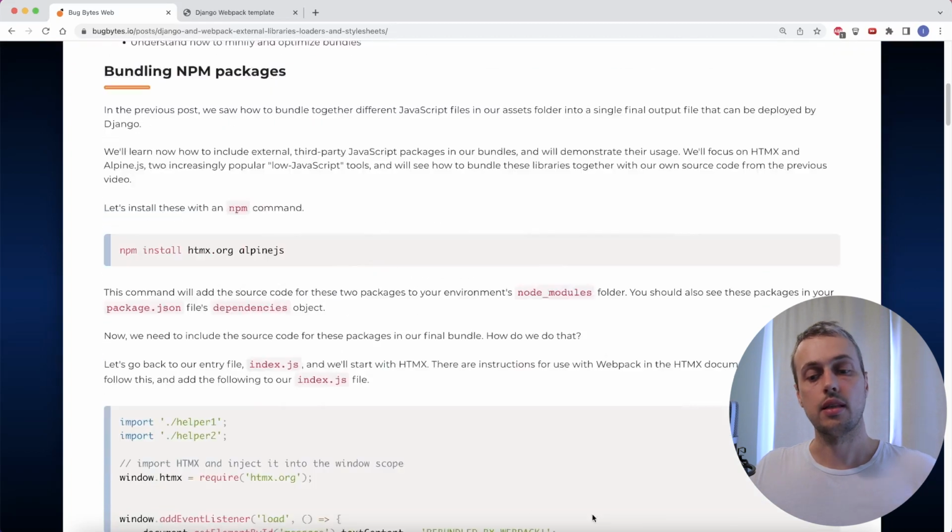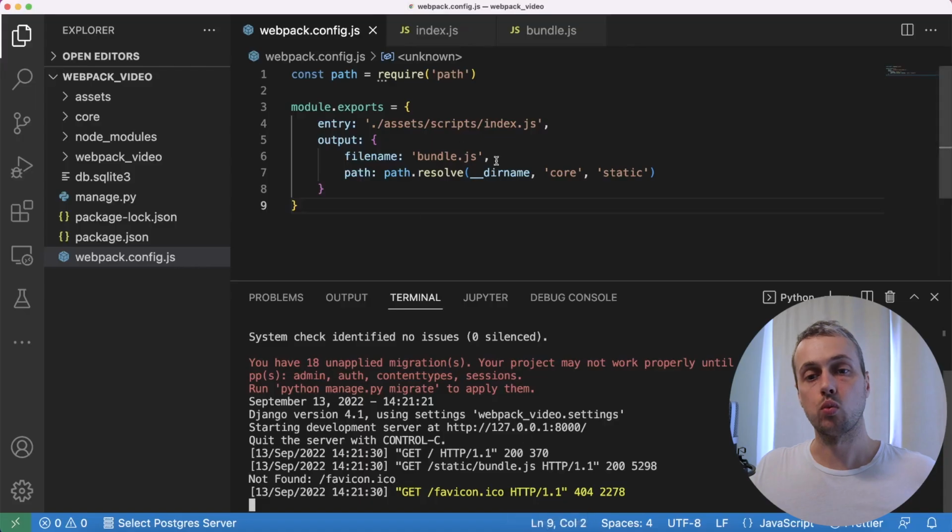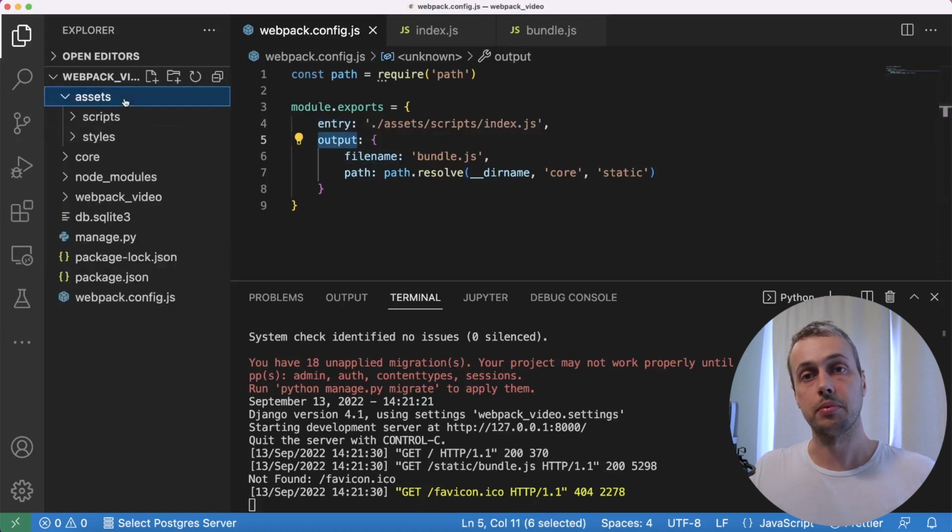So let's get started. Now in the last video we set up this Webpack configuration file, and you can see we've got an entry and an output. These are the keys defined in this module.exports object, and this configuration simply says this is the entry point, the file that we want Webpack to look at when it's bundling our application, and the output just tells us where to output the final bundle. And we've set up this assets directory in the Django application, and this contains the JavaScript files and also soon the CSS files for bundling and outputting into this output.